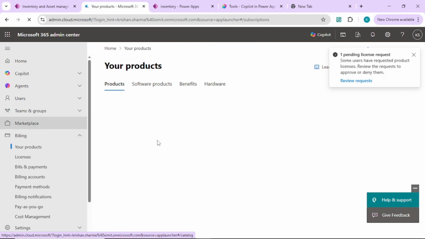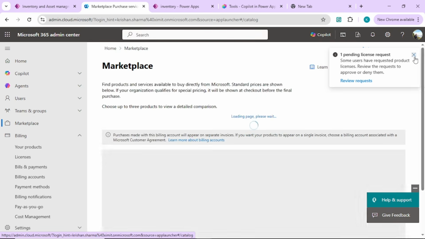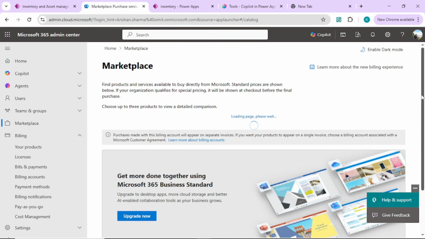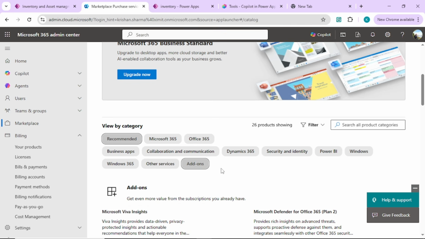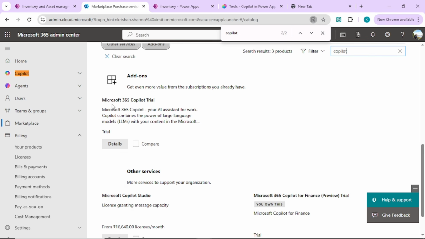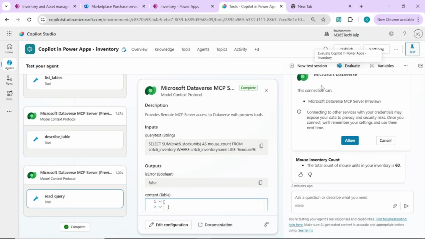Otherwise, you can go to the marketplace, search for Copilot, and it will appear as an add-on, so filter by add-on. Once you scroll down, in the add-ons you would see the Microsoft 365 Copilot trial. You can enable this or add this subscription free of cost, and then you can start using this Copilot agent and you would be able to publish this agent as well.